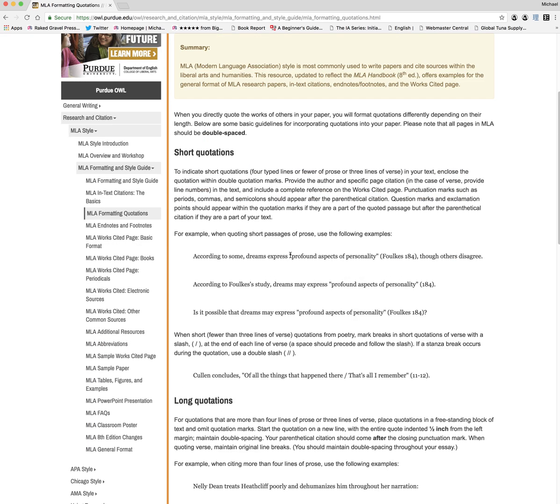You can see here it's giving this basic form of how you use quotes, right? Usually students will put a whole sentence in, but you can put just part of a sentence in, and that's really effective, right? To put the name, to put the page number. It gives you really good examples of how to do that.